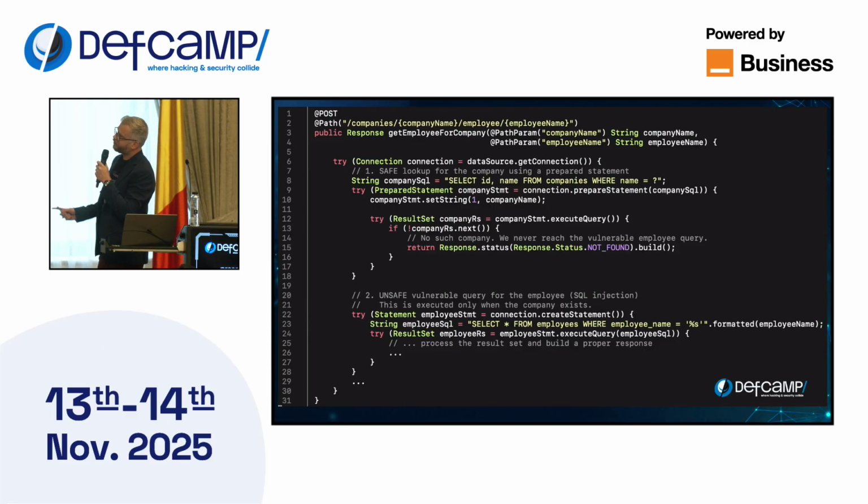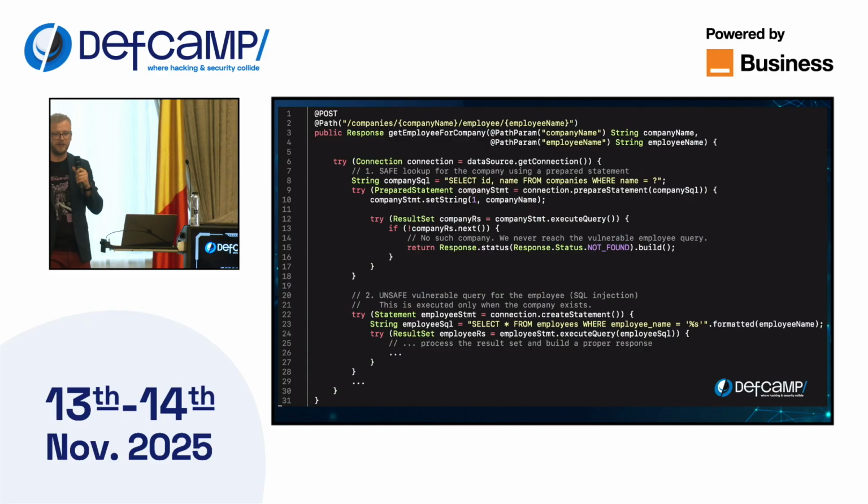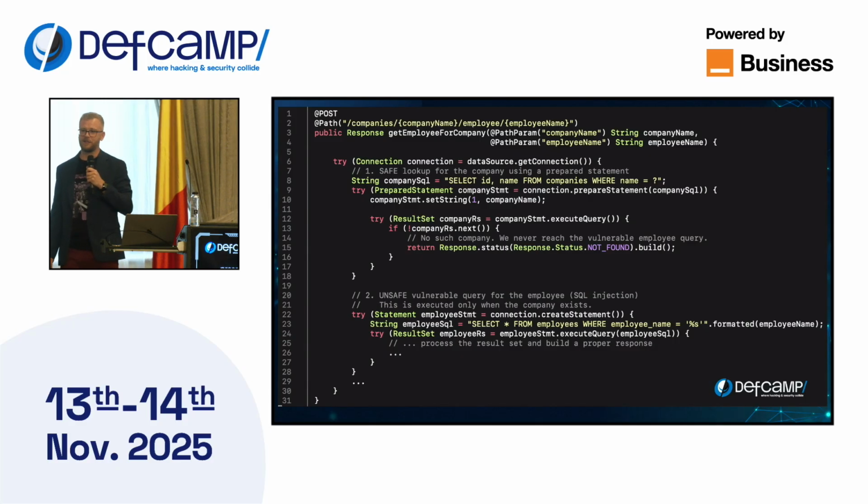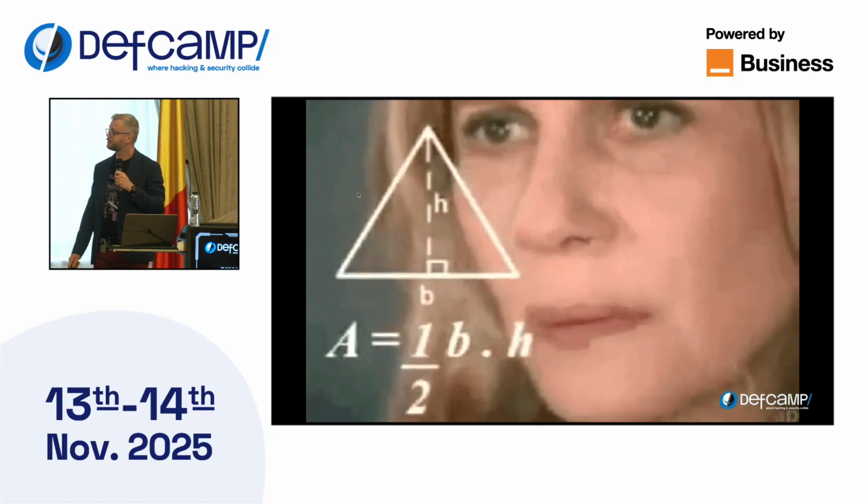Either way, you can see on the screen the first part of the SQL statement is a properly created prepared statement, right? And there's an early return in case you don't have a company created. So you won't be able to actually get into this line where it has string concatenation, where you can actually do SQL injection, right? So basically, you want to make sure that there is test data in the application that you're testing, right?